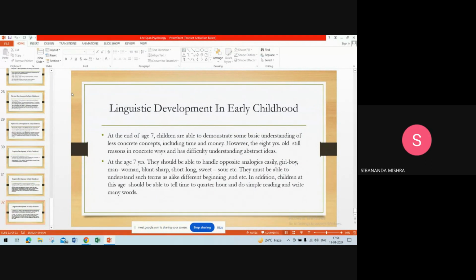Wait, don't go. How many students till now? Just check the details and tell me, sir. How many students are present today? Right now, 26 are there, sir. 26 right now. Actually, how many are already registered? How many students in total? We don't have an idea about that. Okay, 26 students attended.